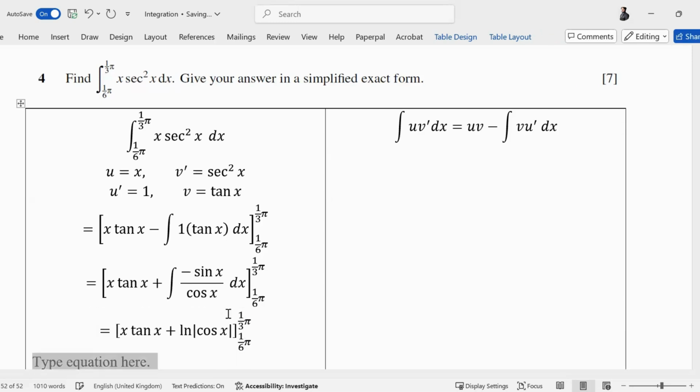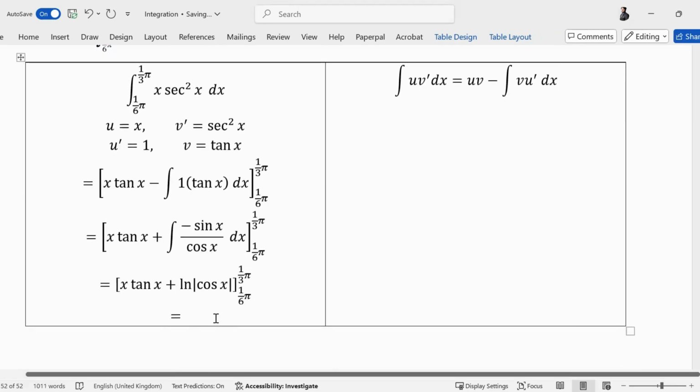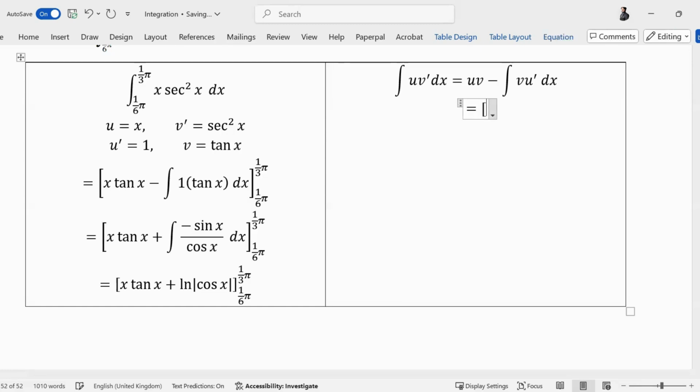अब मसला आता है, you often end up making an error by using a calculator and plugging in the limits. इसको मैं दिखा देता हूँ कि आप कैसे करेंगे. So when you plug in the upper limit, तो क्या आएगा आपके पास? 1 by 3 pi and tan of pi by 3. Plus ln cos of pi by 3.